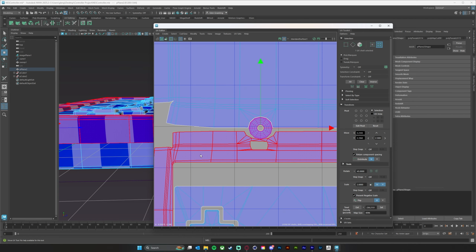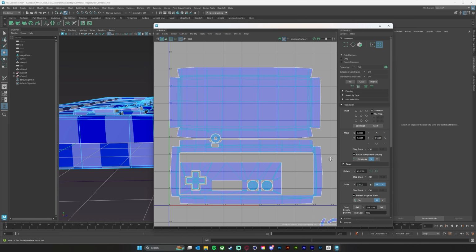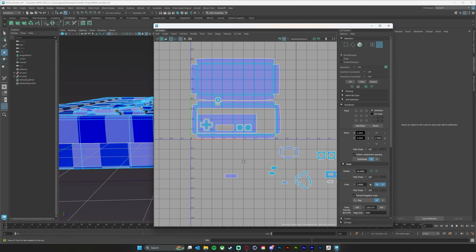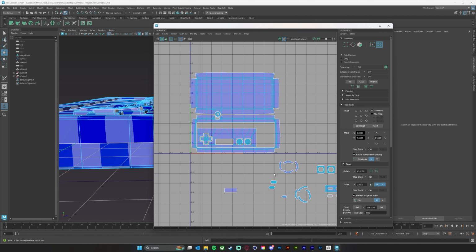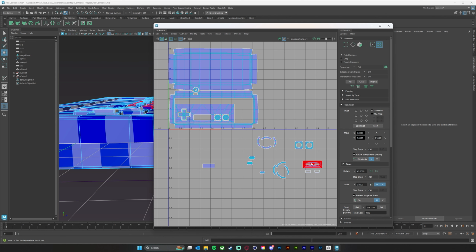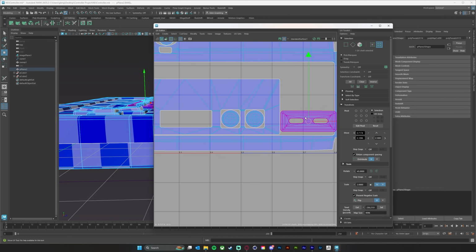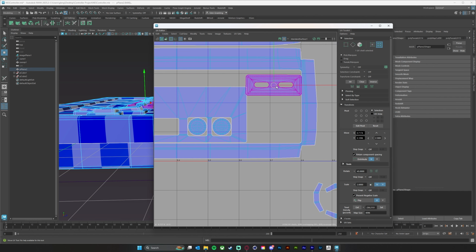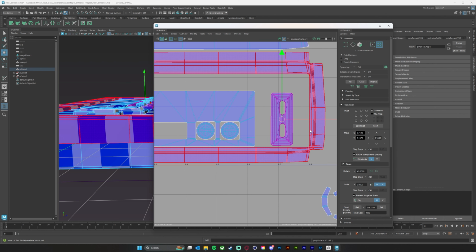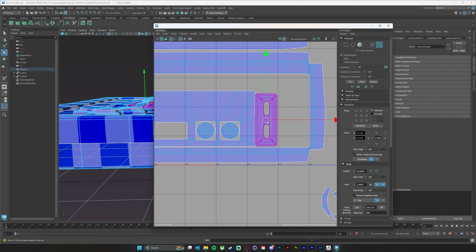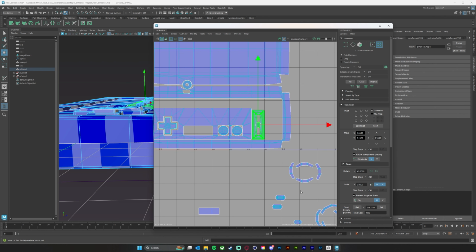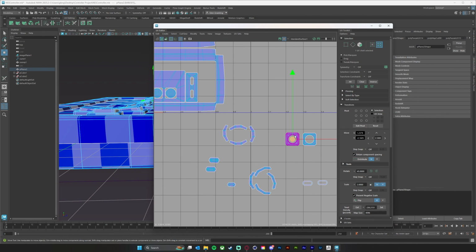So that fits perfectly right in there. See, that's not going to fit in there. So let's try to get that to fit somewhere else. We may need to just rotate it a little bit like that. Same with these guys.